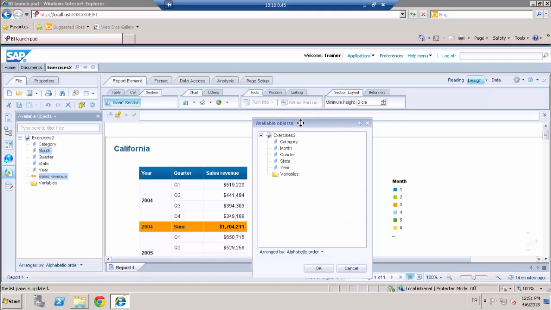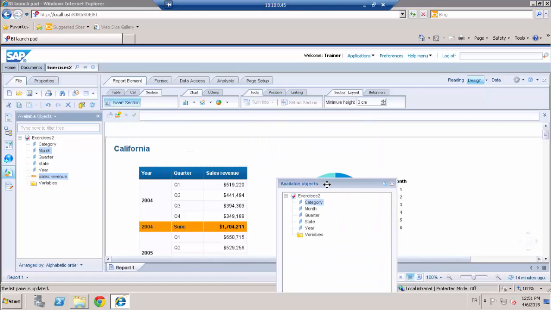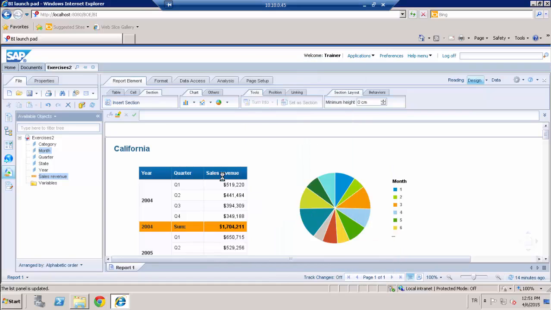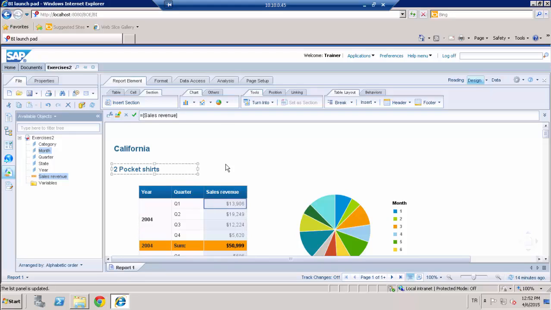For example, I will select a new dimension, for example, category. You can separate the sections by these lines. You can also create summary values on the section level.